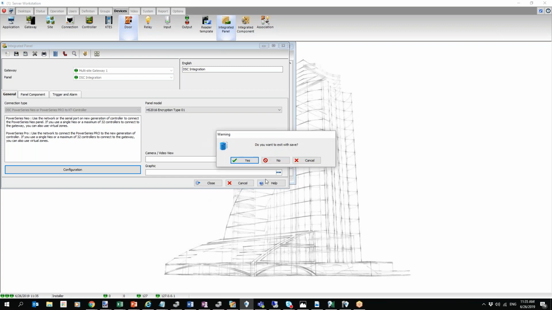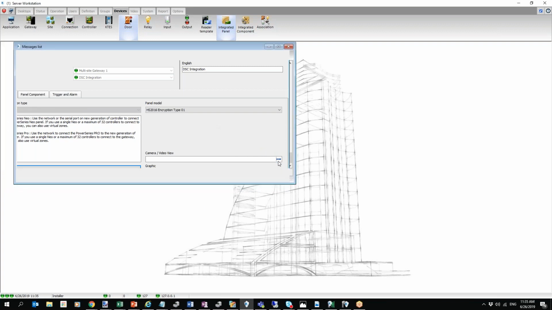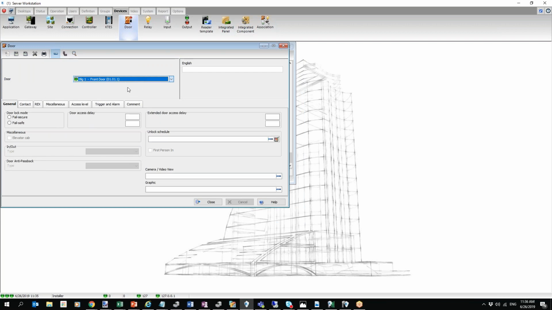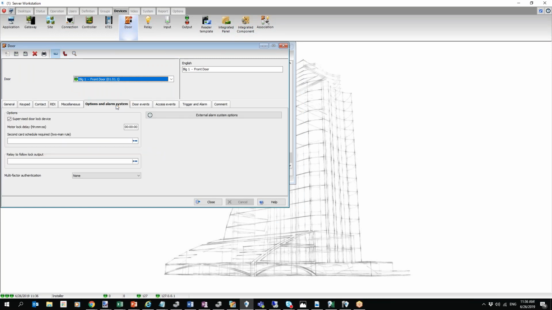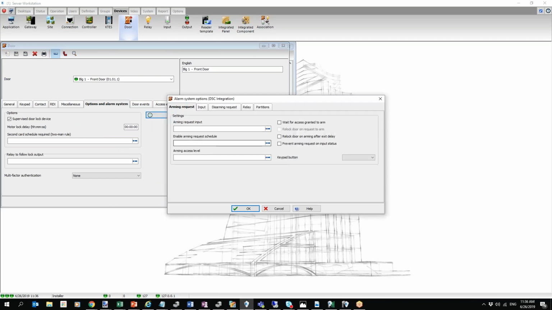Under devices and door, again, we tie everything to the logical component. Devices and door is logically where you would program your integration. And that's because that's what's controlling if you're allowed disarming or arming. When I go to my front door and I go to options and alarm system, I can specify my external alarm system options here on my INTEVO for when I can arm my alarm panel.